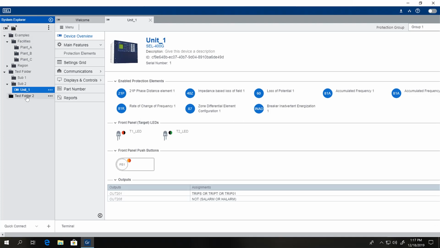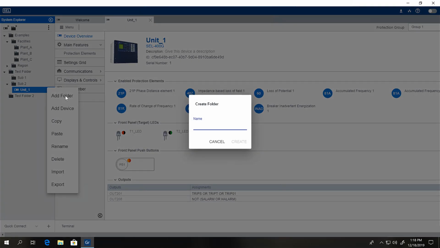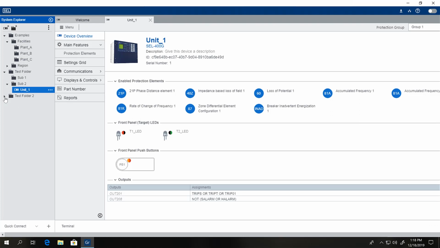And you'll see that it appears directly at the bottom of my System Explorer. Anytime you see a three ellipse icon, either vertically like this one or horizontally here, that's your context menu for the entire application. There's not a menu system across the top of the application like older Windows applications. So in this case, if I want to create a subfolder to the folder I just created, I'll use the context menu right here, select Add Folder, and then give that one a name. And then when I expand it, you'll see there's my new folder. So it's very easy to create and adjust and organize all of the folders just the way that you like.